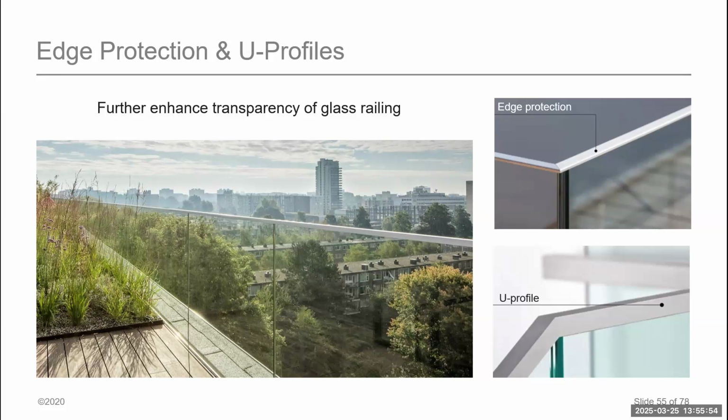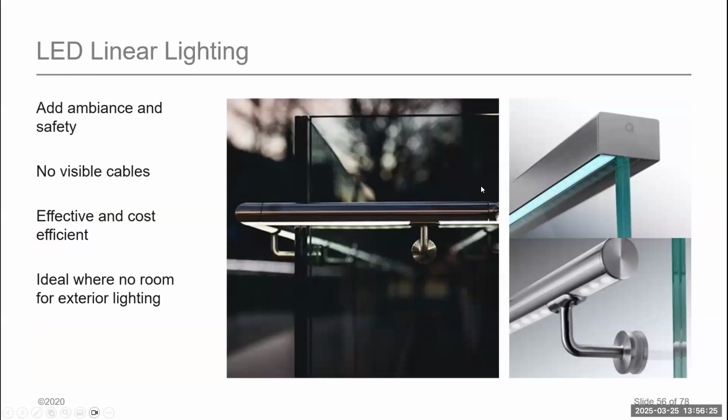The other thing we'll see is something called a U profile, which is more of just a common U, really not a shape, but is kind of an in-betweener between an edge protection and a cap rail. A U profile typically can count for structural benefit in engineering, and edge protection cannot. And then the major advantage of something with a cap rail is it typically comes in different shapes and sizes, and can also include LED lighting. You can incorporate lighting into your cap rail or your handrail for that matter.